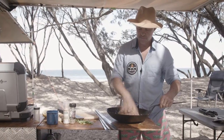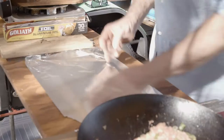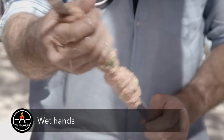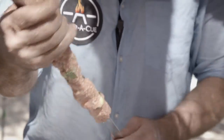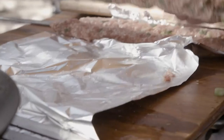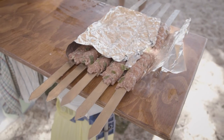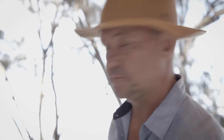So that's all ready. Now we'll start getting them on the skewers. Get them on the fire. Work your way down. I will get some water here now because it works a lot more nicely when you've got a bit of moisture on your hands and they're not sticking to your hands as much. They're going to sit now, coming up to room temperature while I'm preparing the flatbread, and then they'll be the perfect temperature to put on the fire.